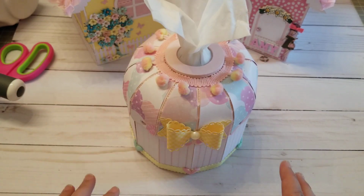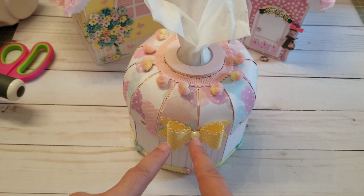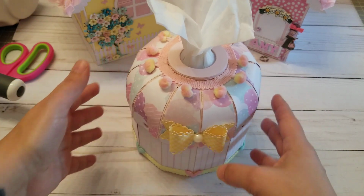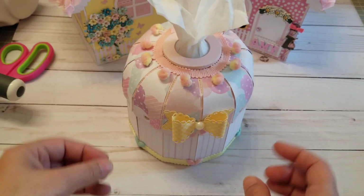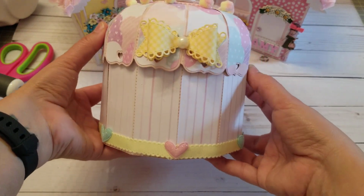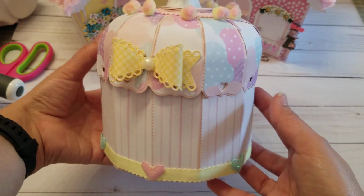So a whole box of tissue paper fits in this roll because it's kind of like a circle. And all you got to do is open the box sideways, pull it out, and just pop it in here. But look how cute. I love it.